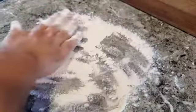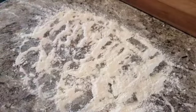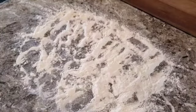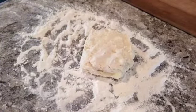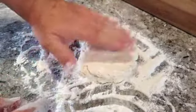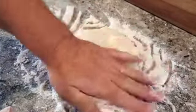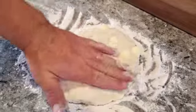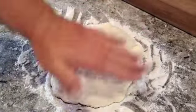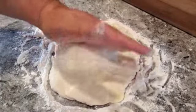Next we're going to put a little flour down on the table to keep everything from sticking to the countertop. The package says this makes eight to ten biscuits — those must be half-dollar sized, because you're really going to get about two or three normal-size biscuits. I get some flour on the top and bottom, then start pressing it out — you don't even need a rolling pin, this dough is very light. Push it all the way out, then fold it back on top of itself. You can see it starting to stick to my hands as the flour works in — that fold is where we're going to get our nice beautiful split.